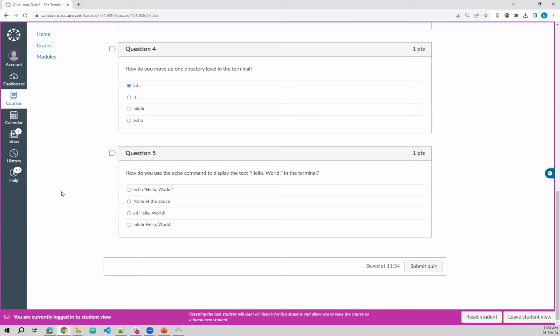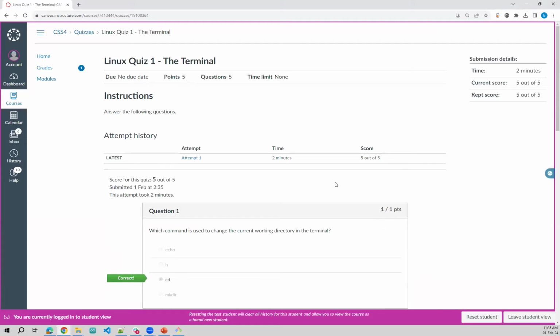How do you use the echo command to display the following? So question 5's answer is echo hello world. Okay, let's see how I did. Yeah, I did pretty well.